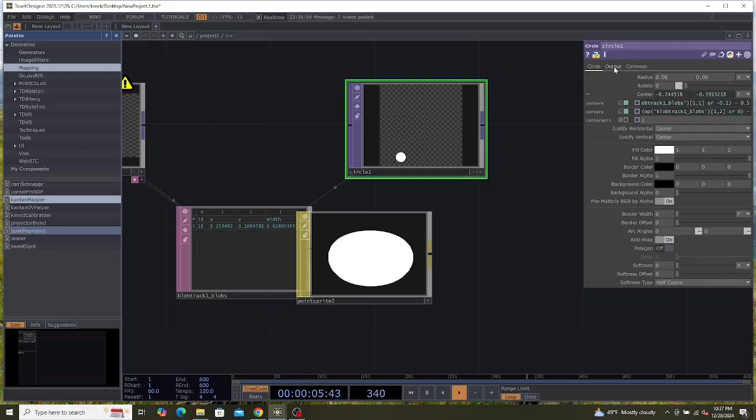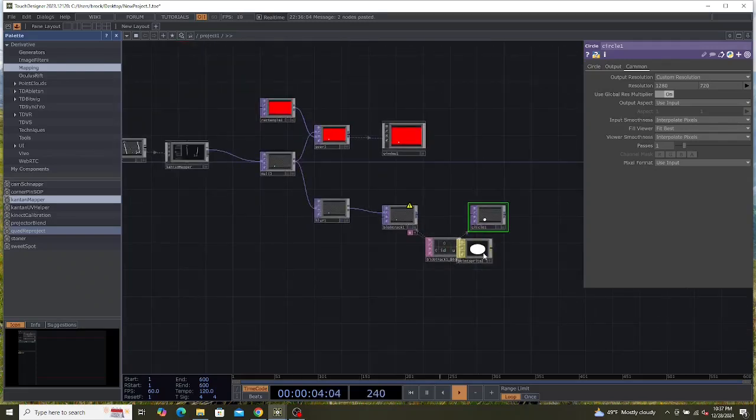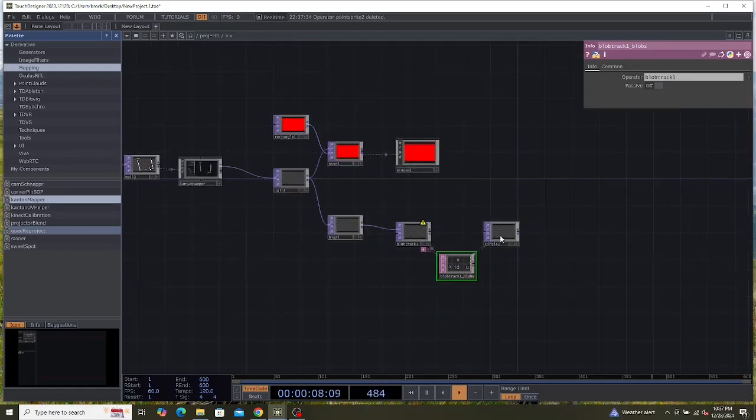And you'll notice our circle, its aspect ratio is wrong. So we're going to go to common again, change its custom resolution, and put in our 1280 by 720, and that'll fix that problem. There we go. Get rid of this point sprite I accidentally put here.